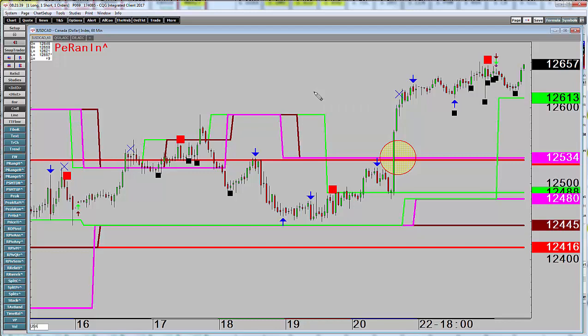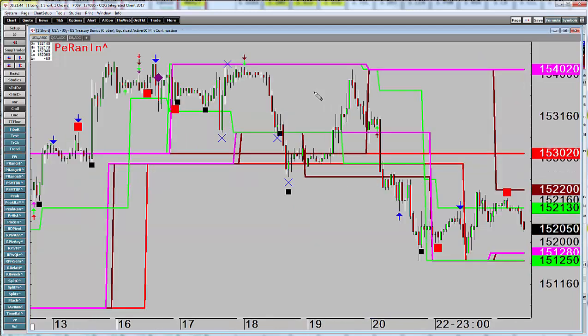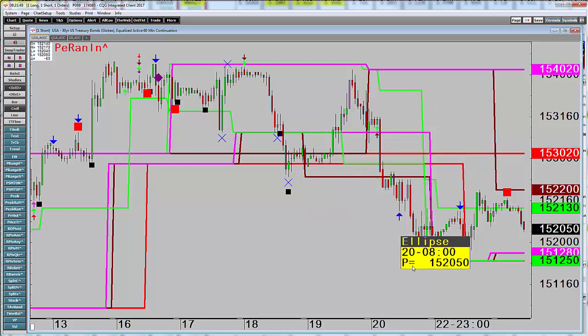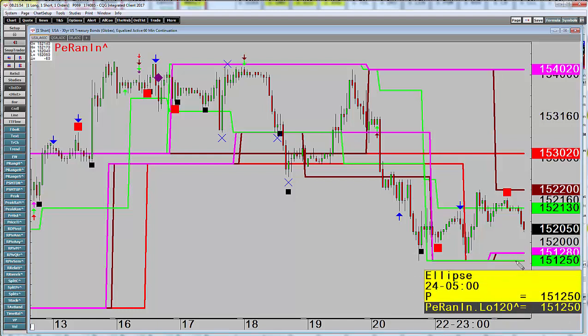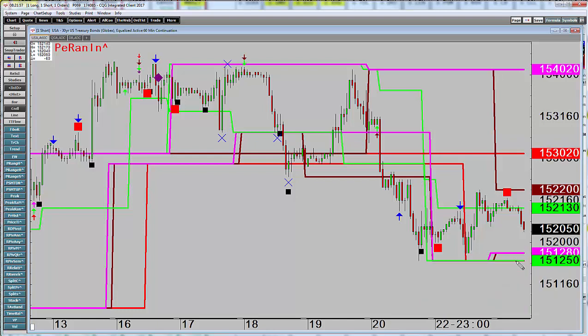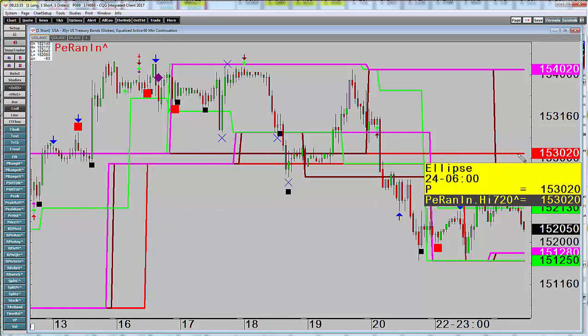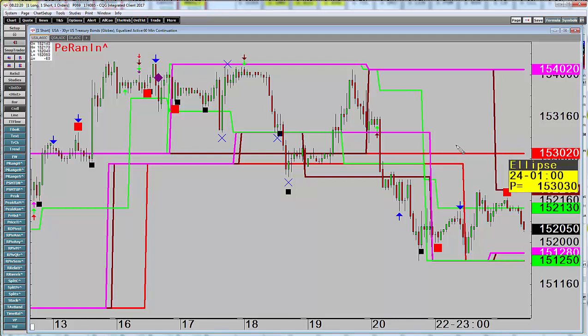Finally, just look at T-bonds. These also, we had a sell last week, we had a squeeze back up to resistances again before breaking down on Friday. Ambled sideways, 151.25 is the key support, but historically and for the year we're still in a major downtrend. So 152.22 reference above. Critical level is 153.02. The reason I really like that level is because it's not obvious. Nobody else is going to be referencing, but that point is important. So if we do rally, very interested if we fail up at that point.